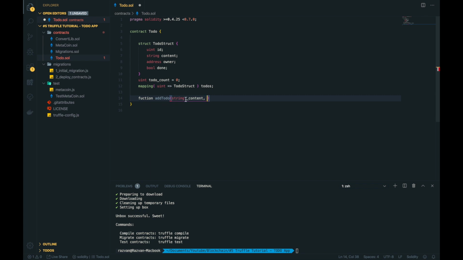Okay, so this way we know which one is a state variable and which one is a local variable. Okay, so and that's it, because the other one we know.